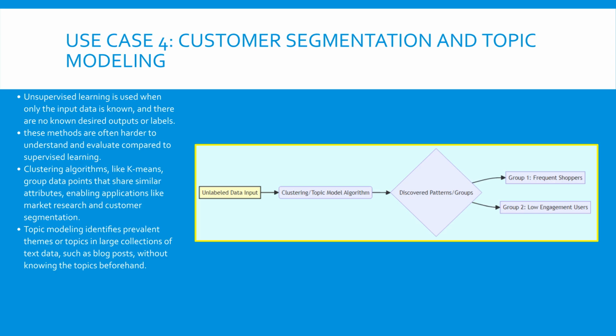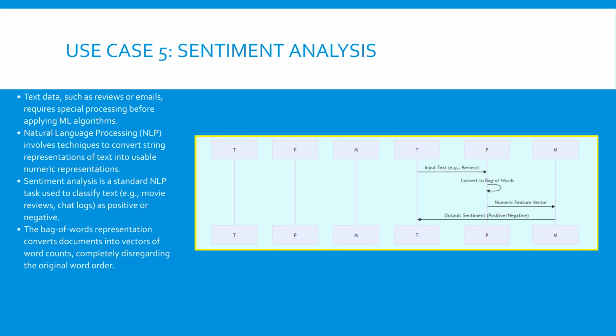Critically, unlike supervised learning, no labels are provided to the algorithm during training, making it hard to evaluate performance directly. Many real-world applications involve text data, which presents unique challenges because it is stored as variable-length strings, not numeric features. NLP is the discipline that handles this, by processing steps to convert strings into a numeric representation that ML models can handle. A popular use case is sentiment analysis, where ML determines the intent or feeling behind a piece of text, like a customer complaint or a movie review.